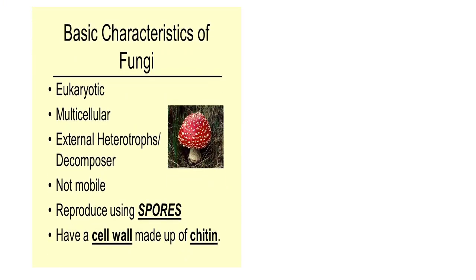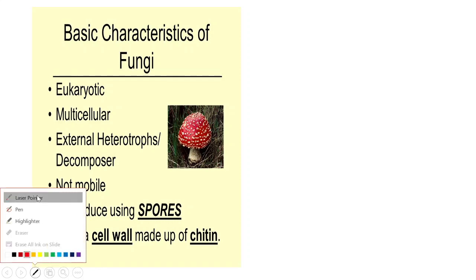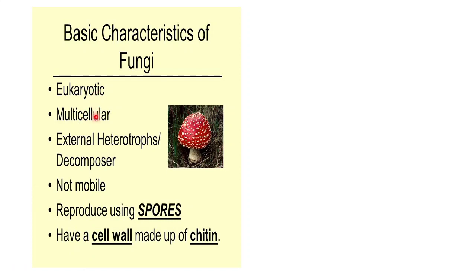Now, the basic characteristics of kingdom fungi, as we already have seen in the initial discussion: the kingdom fungi will include all eukaryotic, multicellular organisms. They will have a eukaryotic cellular structure. At the same time, they will be multicellular, of course, with some exceptions. One very good example of unicellular fungi is yeast. We all are familiar with it.